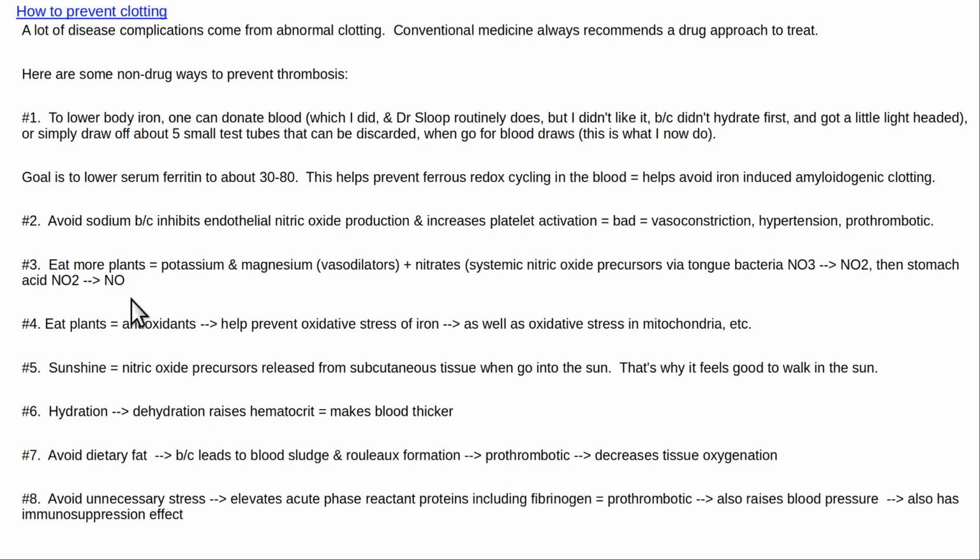Okay, let's see. So we talked about the plants having potassium, magnesium, fiber, and nitrates, and they also have a lot more antioxidants. So eat plants for antioxidants, and that prevents oxidative stress. It helps protect you against the oxidative stress actions of excessive iron, iron overload, of F minus, and of other toxins, okay? And it helps protect your mitochondria as well, which are quite vulnerable to oxidative stress. That's actually the big battleground for oxidative stress. It occurs in other locations too, but the mitochondria is the key location where that's a major issue.